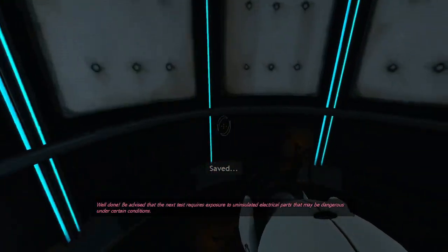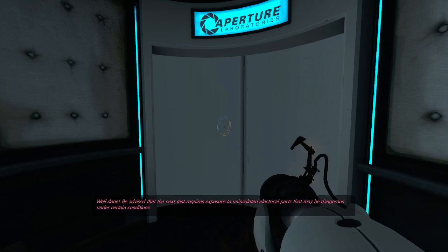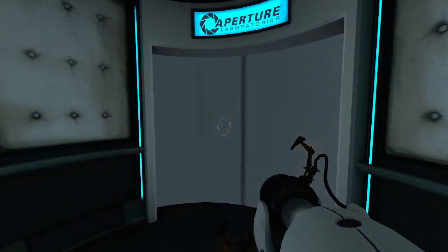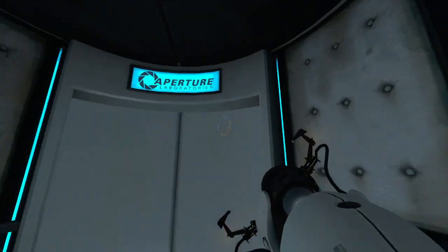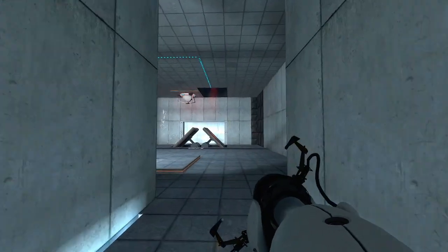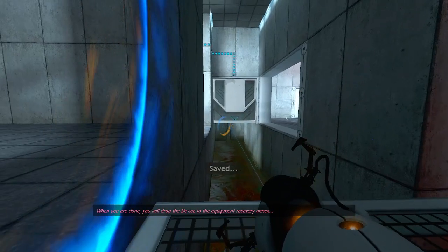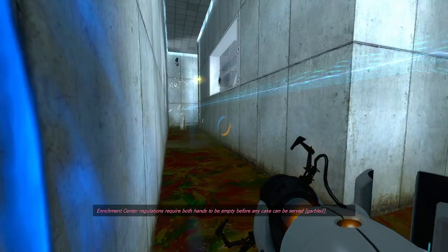Be advised that the next test requires exposure to uninsulated electrical parts that may be dangerous under certain conditions. For more information, please attend an Enrichment Center Electrical Safety Seminar. Welcome to the final test. When you are done, you will drop the device in the Equipment Recovery Annex. Enrichment Center regulations require both hands to be empty before any cake.